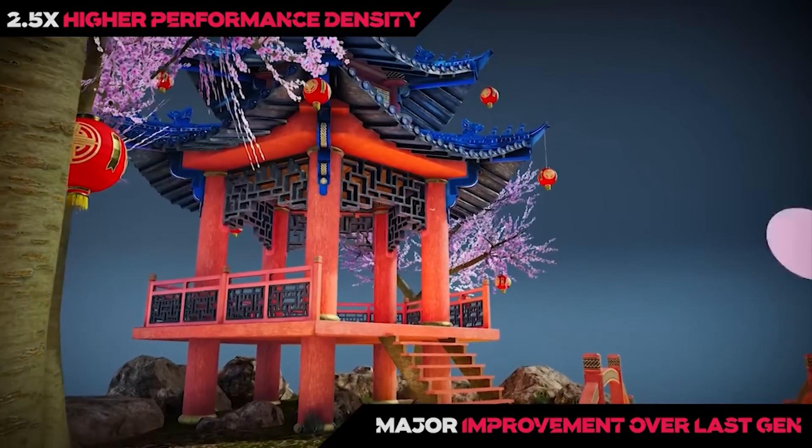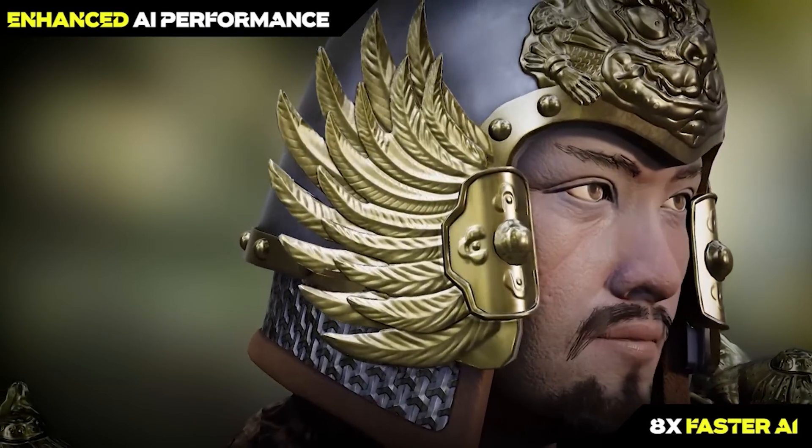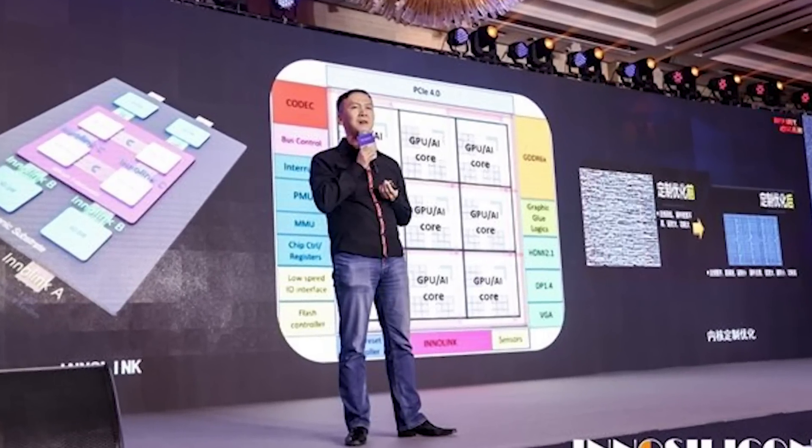It's going to be very interesting if we have yet further players in the GPU arena. Honestly, when it comes to profitability, graphics cards are just absolutely printing money at the moment. I don't necessarily know how competitive they're going to be, because it's not just about developing the silicon. These cards haven't given exactly tons of benchmarks, so we don't know how they're going to stack up in games. We don't know the frame rate in, say, Doom Eternal versus an NVIDIA or AMD card. On paper it looks around an RTX 2060, although memory bandwidth is going to be an interesting one given the bus configuration we're seeing here.